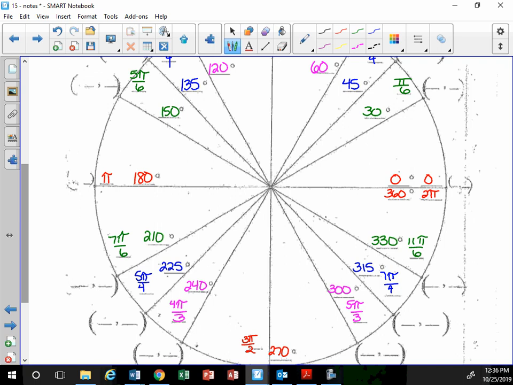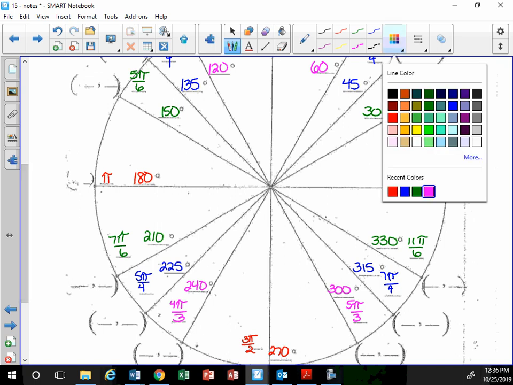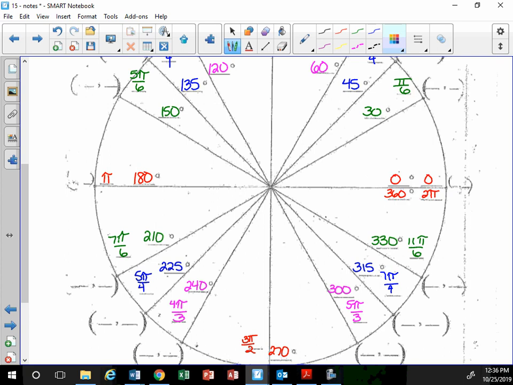Okay, do you notice that there's still blanks on here? Okay, we got to fill those in too. So what we are looking at is called the unit circle. It's because the radius is 1 unit long. So all the way around the radius is 1. We're going to do all the red ones first, the quadrant ones. If the radius is 1, what is the ordered pair of that point? 1, 0. Over 1, up and down 0, right?